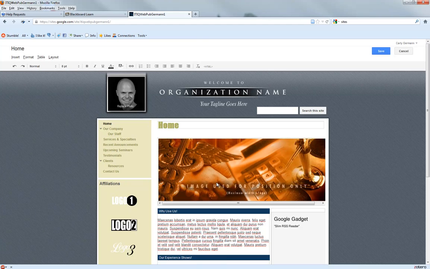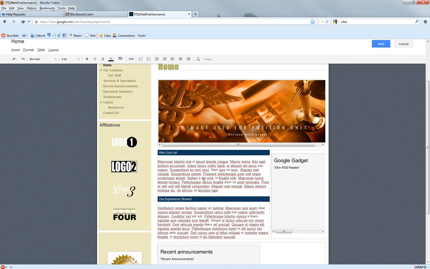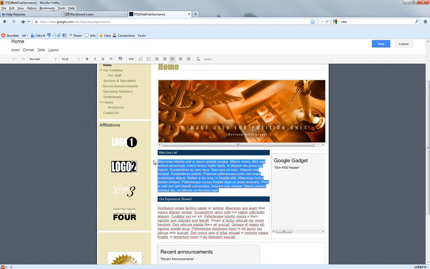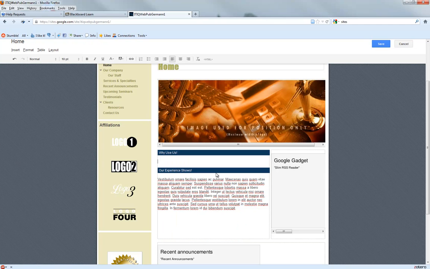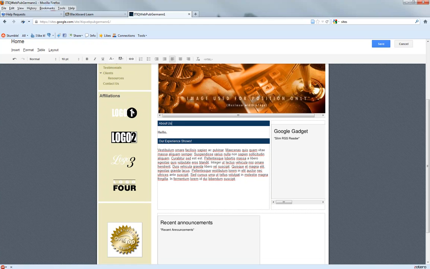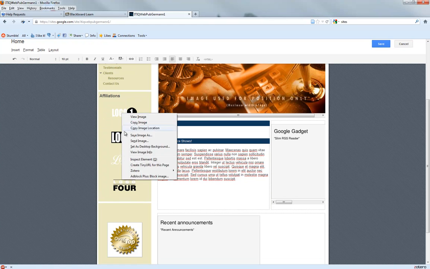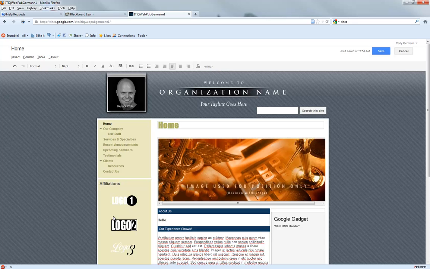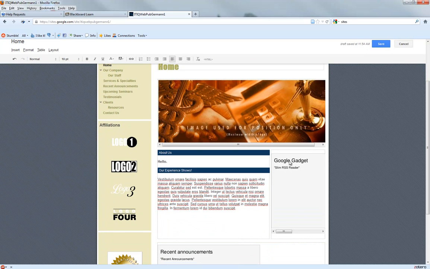And then this becomes just like your typical word processor editor. It's that what-you-see-is-what-you-get WYSIWYG editor. So if you type hello and then you want to make it bold, you click the bold button and now it's bold. You can change these to whatever you want. You should be able to change these images. I think we'll have to change the sidebar in a different menu.